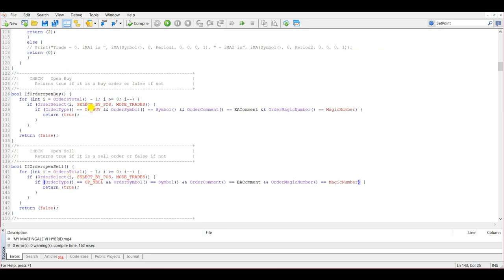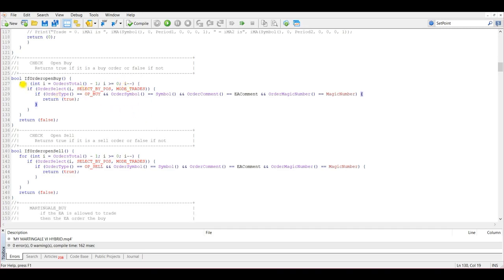That's the only difference between these two. So we're checking if the order type is buy, and then we send the symbol, the comment, and the magic number. This checks whether it's acting on the right expert advisor, in case we have more than one running at the same time.